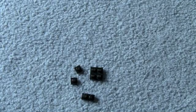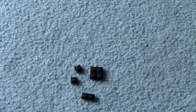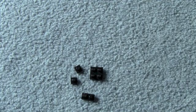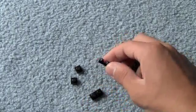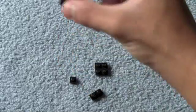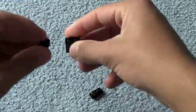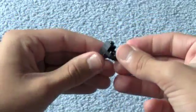Alright, the next piece that we have to make is kind of funky looking, so I'm going to break that down into really small parts. Well, first to make it easier for you guys and so I can remember how to build it, because I did build it kind of weird, but you'll see why once the gun is done and you can see how the gun shoots. So you need one of these, and 2 of these, and take both of these, put them on top of each other. That goes onto that one, and this goes here.